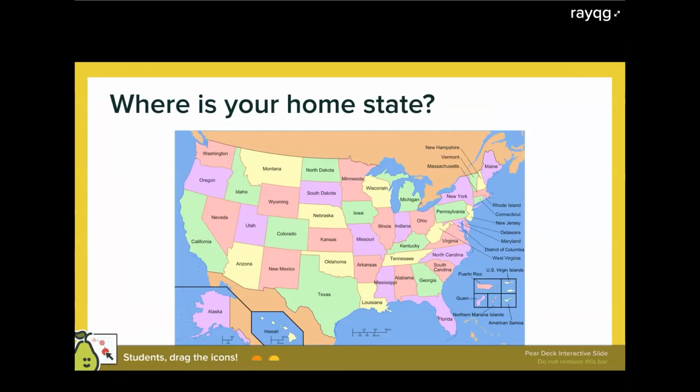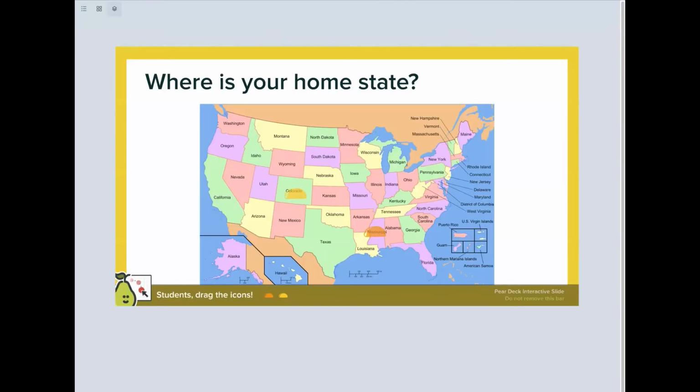So I'm going to then open screen, so student responses are still able to be moved around. The reason you might want to lock responses is you just want to give them a limited time and you don't want them to change their responses. So in this case, I was able to change my response.